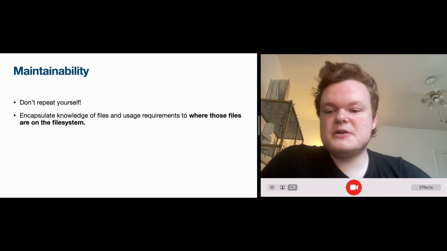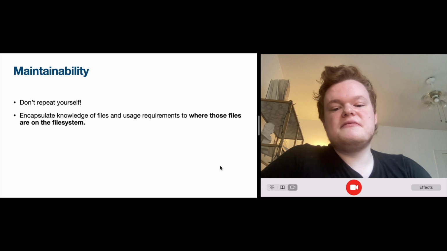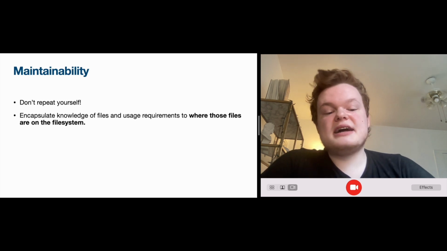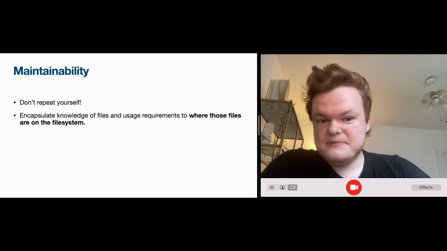And this is pretty much what I just mentioned. Encapsulate knowledge of files to where those files actually are on the file system.